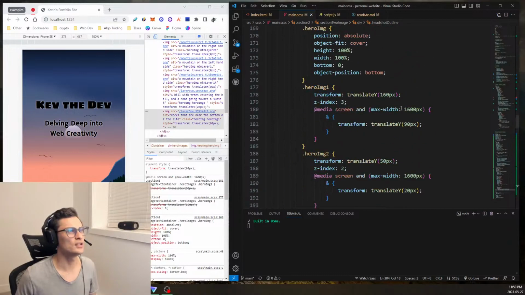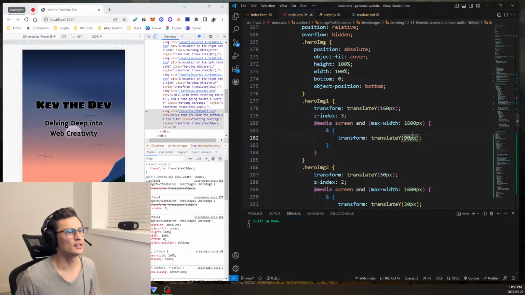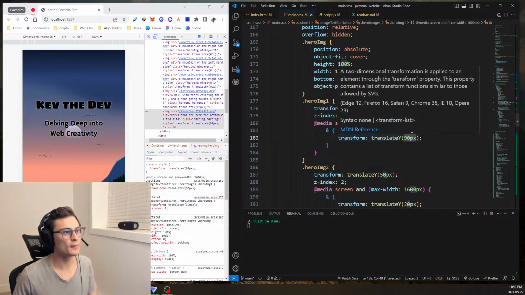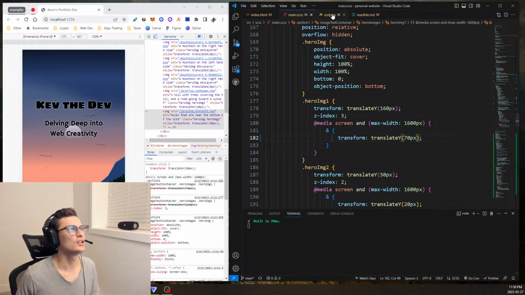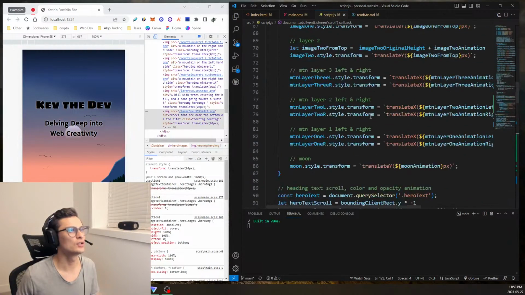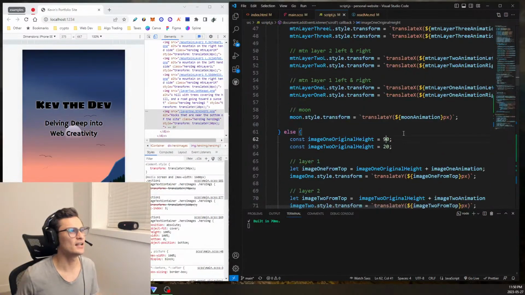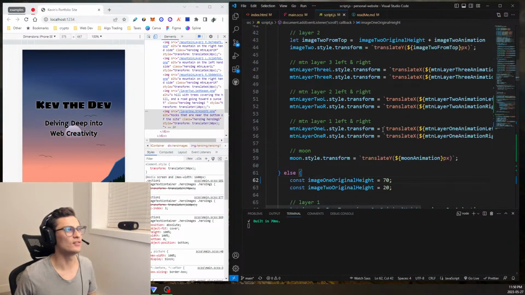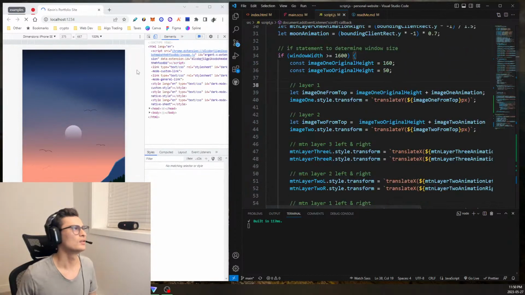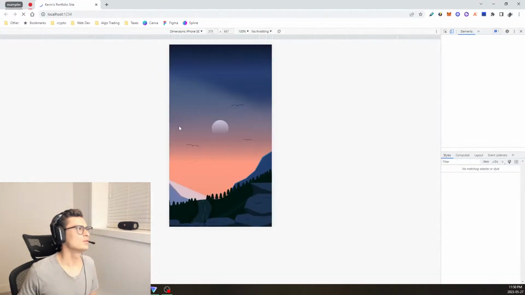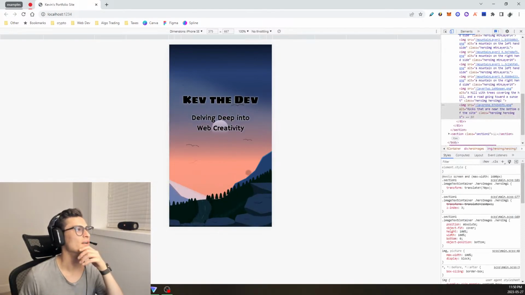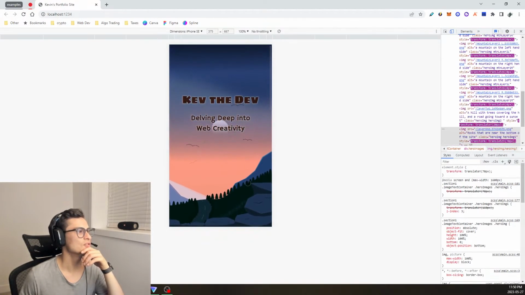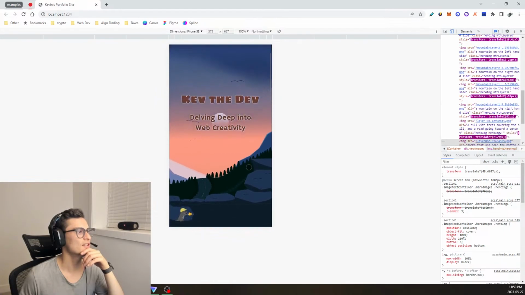On section 1, instead of 90, it's 70. Hero 1 image. Instead of 90, it's 70. Okay, and that's just for mobile. There, see, now it doesn't cover anything.